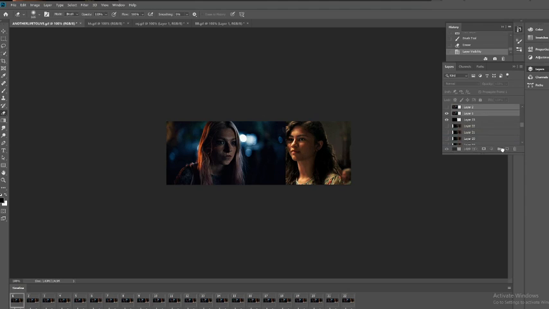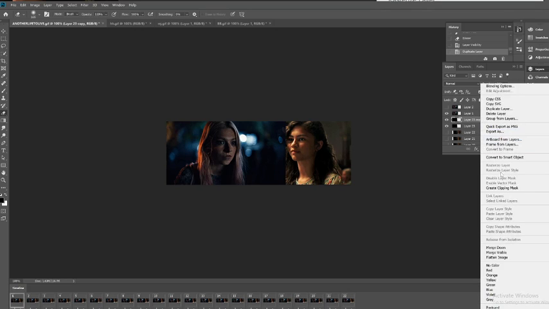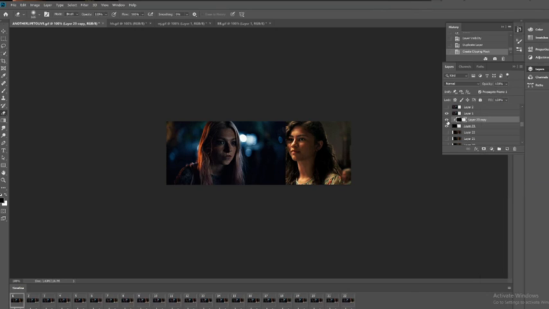Now, duplicate this black layer, create clipping mask. You can turn this layer off. Press the first layer of your second GIF and go all the way to the last layer by scrolling up, and move them in between your made layer with the black and the copy.